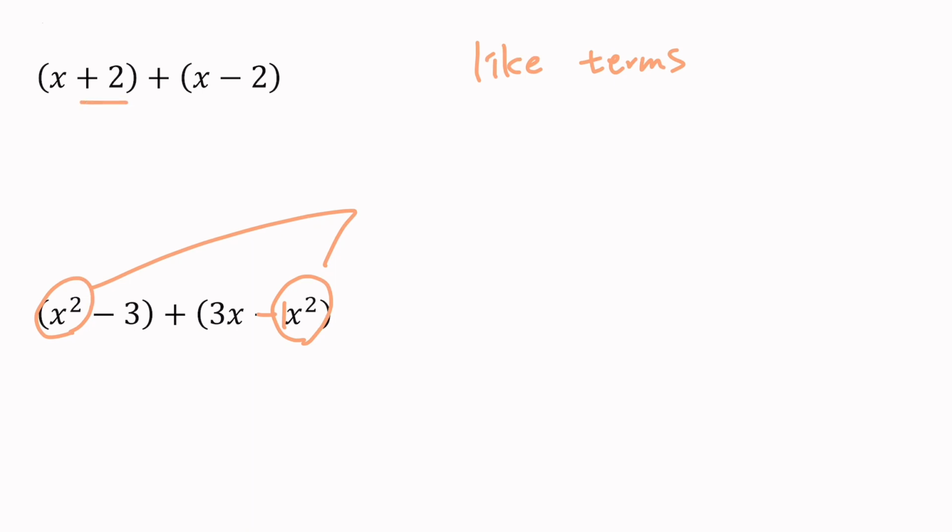And these plus 2 and minus 2, those are both integers, meaning they are also like terms. So you need to combine them together. For example, you combine plus 2 and minus 2 and compute that together. And since x and x here are also like terms, you combine these two together. So you can rewrite this whole expression as x plus x plus 2 minus 2.